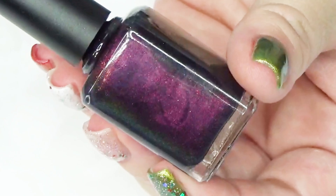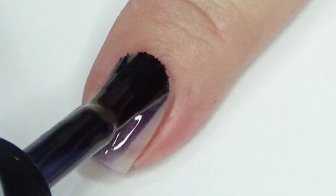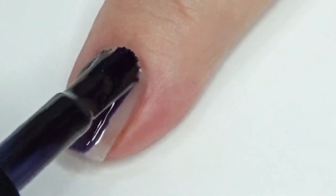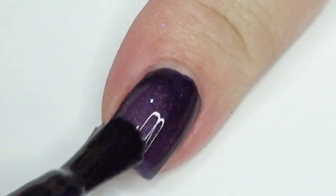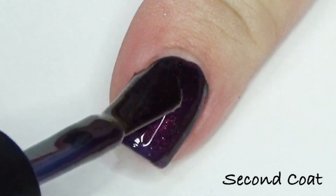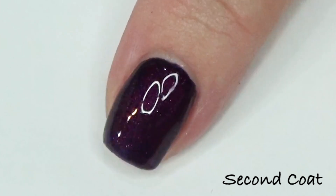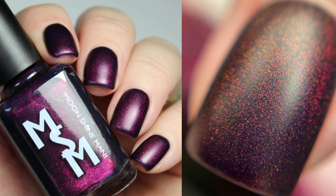We'll start with swatching the new Project Dubit. It's called This Is Why I'm Hot. This is a blackened indigo jelly in a matte base with a strong fuchsia to gold glow. As I said, this is inspired by Haute Coffee from Simple Colors and Kylie Jenner. This is similar to Every Week is Swatch Fest — the differences are this one dries matte, and the shimmer is more fuchsia to gold, whereas Every Week is Swatch Fest is more coppery red to gold and even shifts into green a little bit. Here you have it naturally drying matte on the left with top coat on the right, and here is your macro shot.